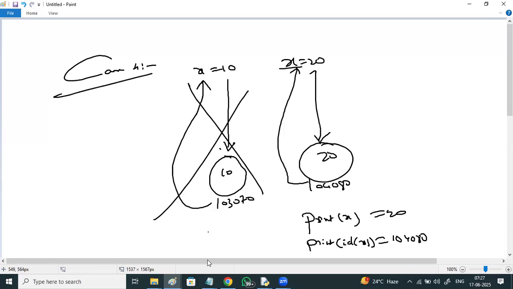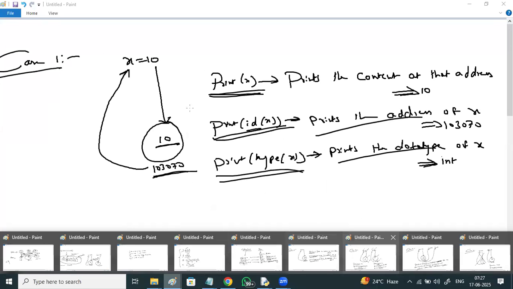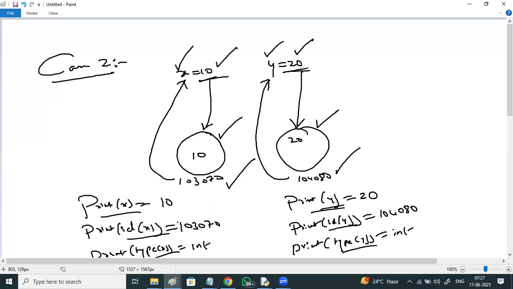Understood the four cases, everyone? Right. Printing the content, printing the address, printing the type. Case 1. Case 2. X is 10, Y is 20. For 10, one object, for 20 one object. This is going to have one address. This will have one address. So two different variables X and Y with two different values, 10, 20, two different objects with two different addresses.